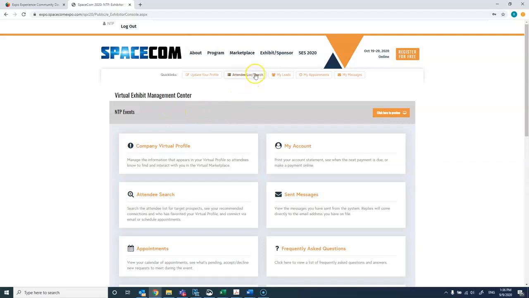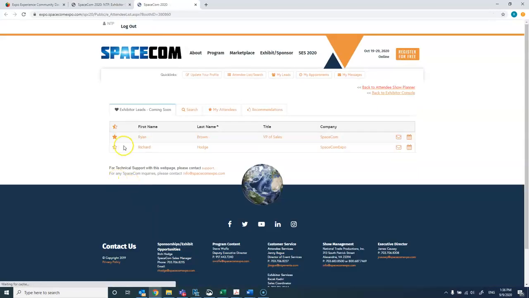So there are two links here. There's a quick link at the top, attendee list and search. And then there's also a web part down here in the admin portal where you can access the attendee search as well. It's going to open up another window, and this product is called the Connect Suite, the Virtual Connect Suite. There are two things that it's doing. It's going to recommend and give you leads that are people interacting with your profile, and then it's going to allow you to do a search as well to find target prospects that may not know about you and that you may not know about as well.